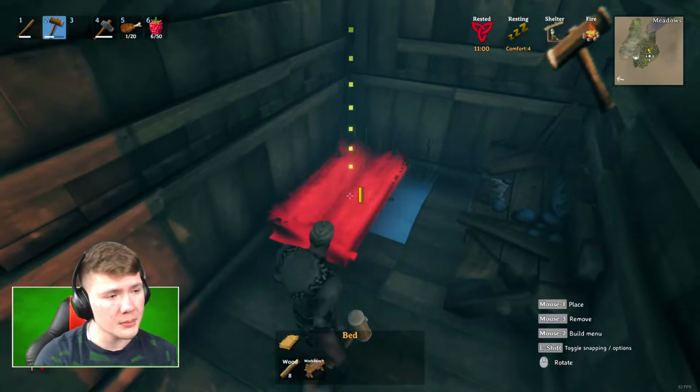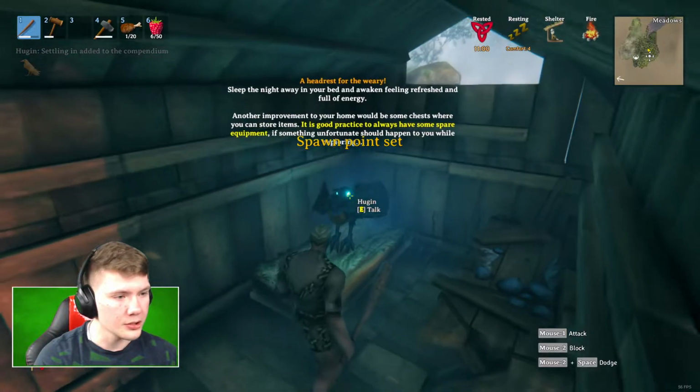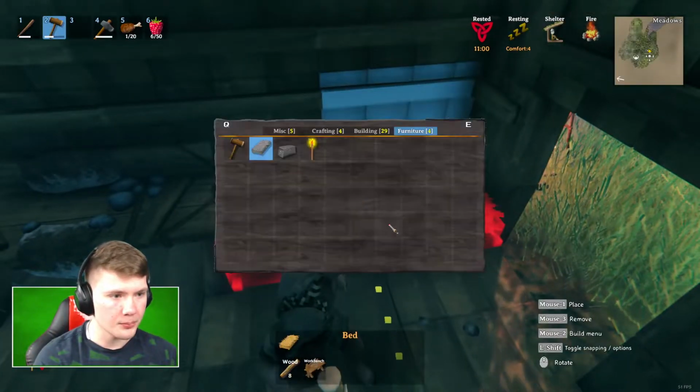Also, you want to place down a bed. Very important. That is one of the basics as well in Valheim. You get a little bed, which can be your spawn point. And as well, at night, you can sleep there. Now that we have a bed and a working bench, we can start progressing.